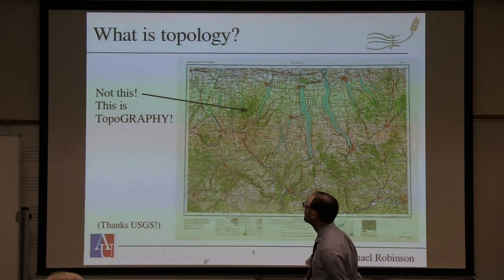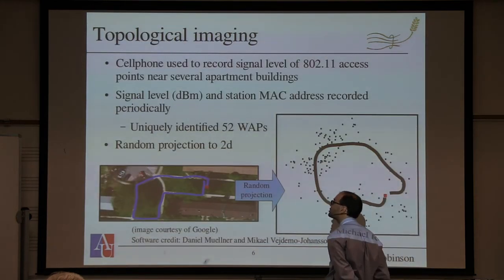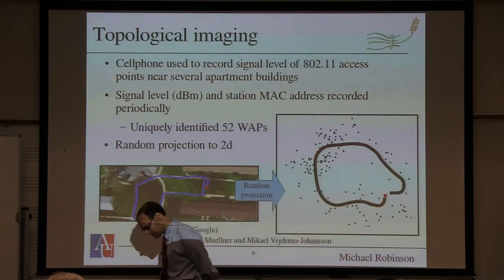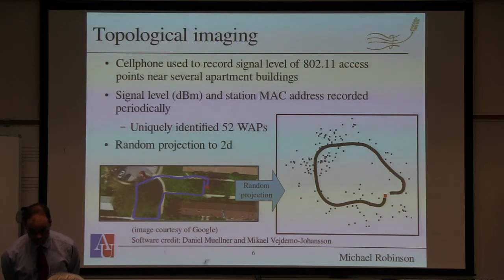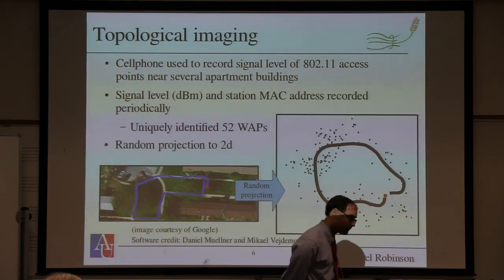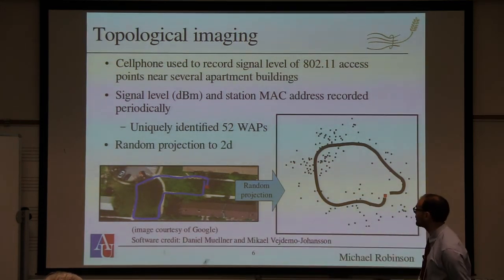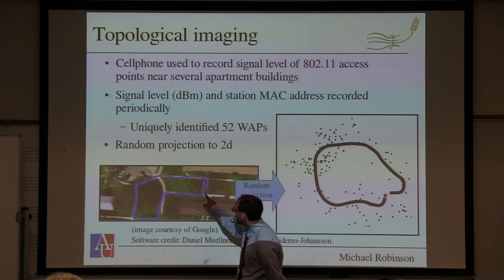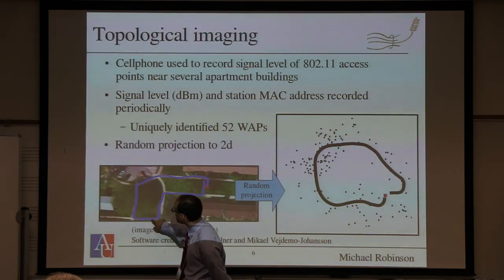As I walked around on this loop, and I personally did this, collected this data, and with that data, if you look at the first two principal components, or even a random projection theorem, most of the time that works, you can see topological features, like, for instance, this loop here. This solid line is just notional.